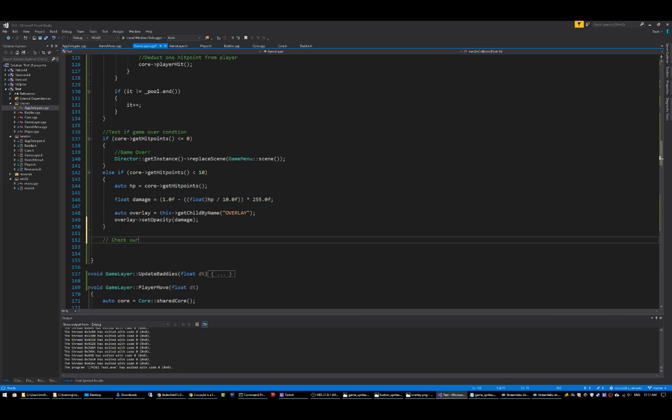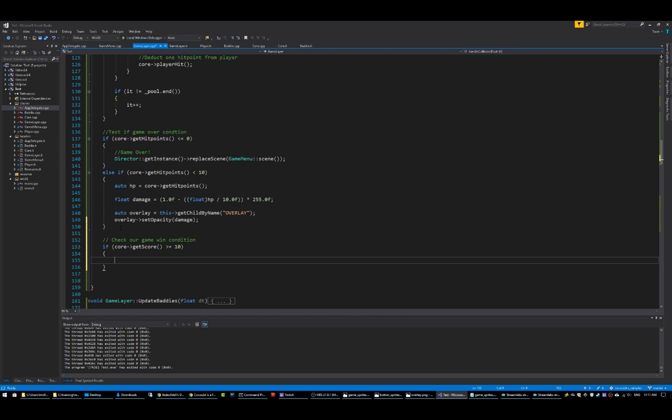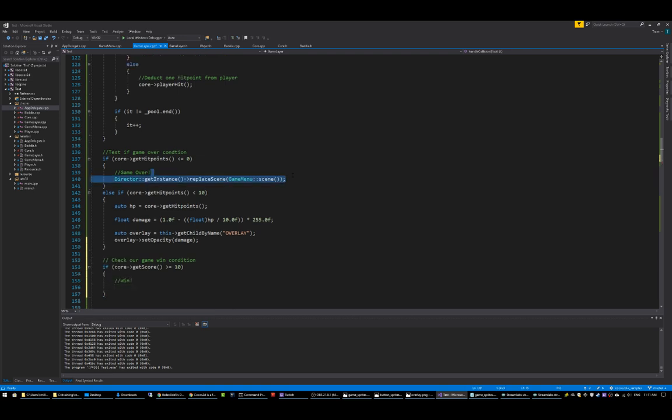We'll check our game win condition. So if core get score, and I'm going to use a magic number again, and I shouldn't, but I will. If score is greater than or equal to 10, let's assume we win, and we don't do anything different. But at least we have a game win condition.